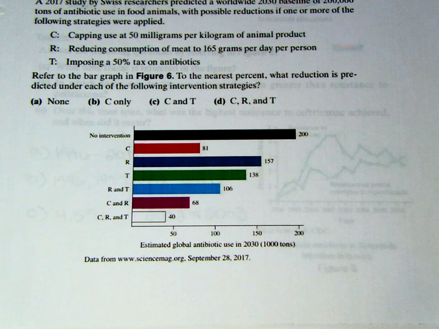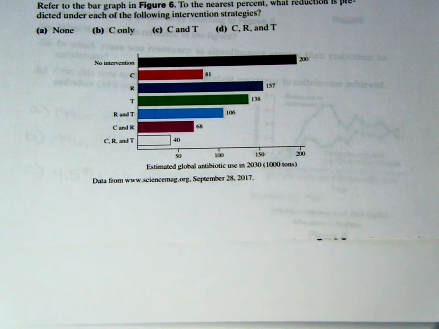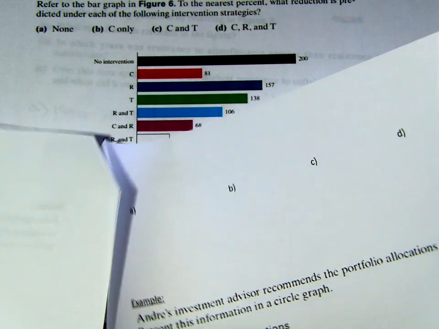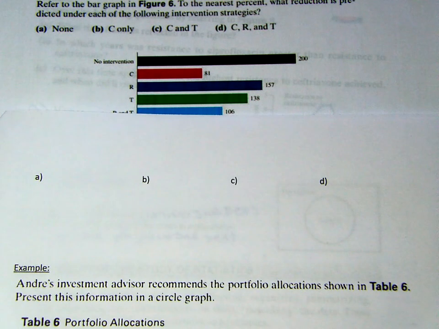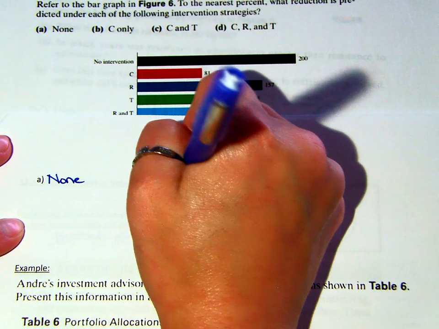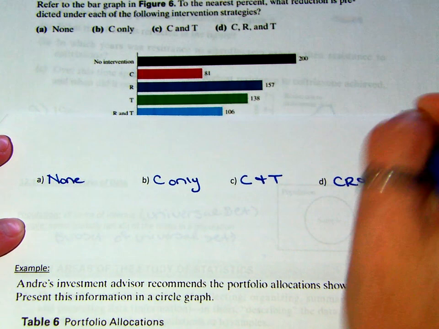So our questions, though, are about these. What is the percentage of reduction if there's no strategy in place? I hated the way it felt just on the paper. These are our questions, but the space to actually do the math is on the next page. So if you have your thing open, you can see both, but I'm also going to write up here, A is when none is taken, so that we know what we're doing. B is C only, C and T, C, R, and T. That way we know what we're actually looking for. And so they're asking us to refer to the bar graph, which I'm trying to leave all of the bar graph on there.